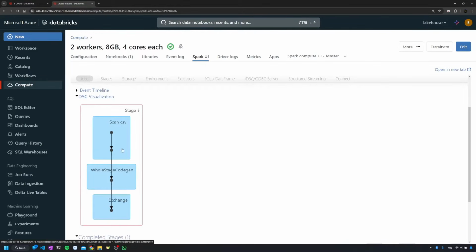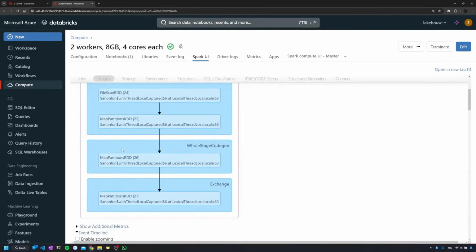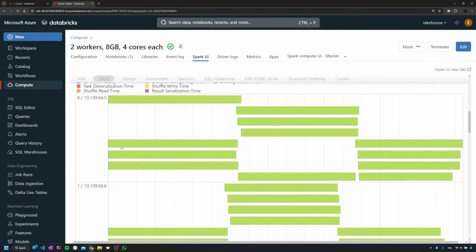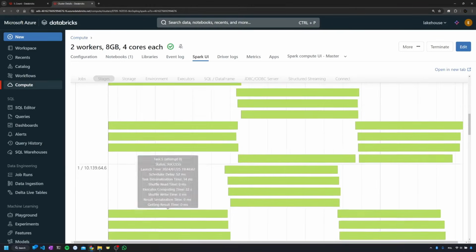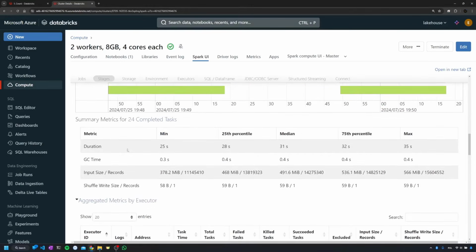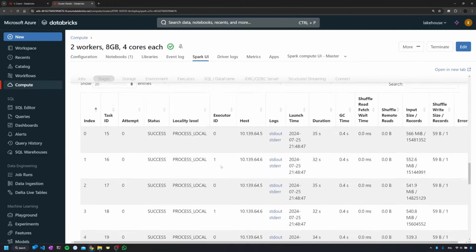And then by clicking on stage number 5, it will take us to that nice visualization of the tasks. So right now we see that we have twice as many tasks, and now each executor has way more work to be done. And if we scroll down to the summary metrics for all those completed tasks, here things start to become interesting, because we see that the difference in size between the smallest partition and the largest partition read is pretty significant. Here we have 300 megabytes and here we have over 500 megabytes, so the difference becomes really noticeable in the summary of all the tasks.